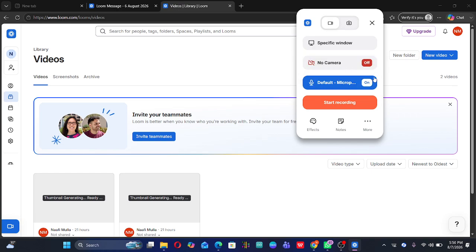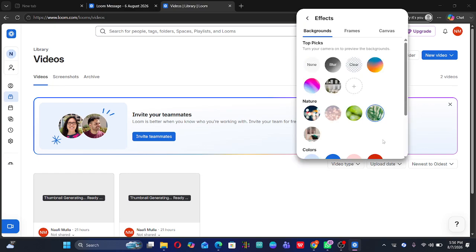Once your camera is on, you're going to notice a few options on your screen. One of those options will be labeled with a sparkling Sparkles Effects button. This is key for what we're doing today. Go ahead and click on that Sparkles Effects button. After you've clicked on it, a panel will pop up with several different options to personalize your video.